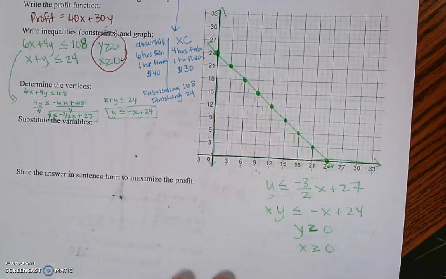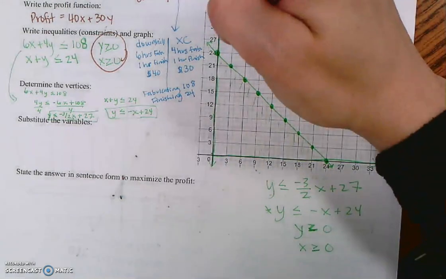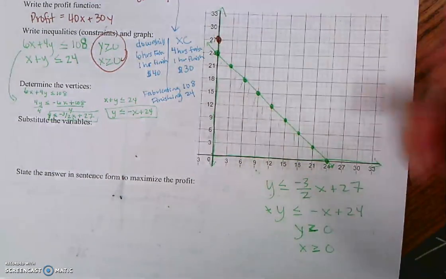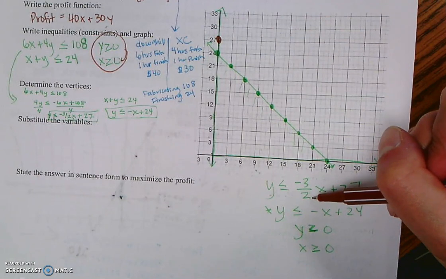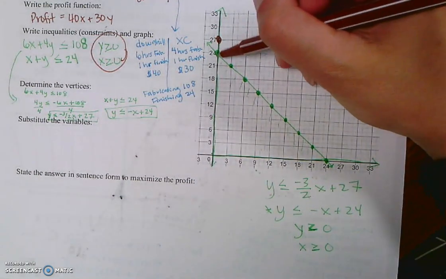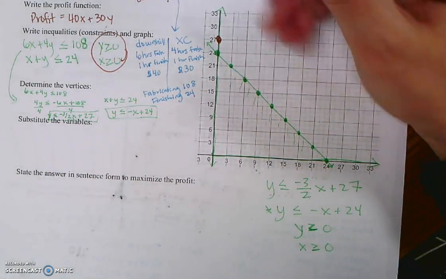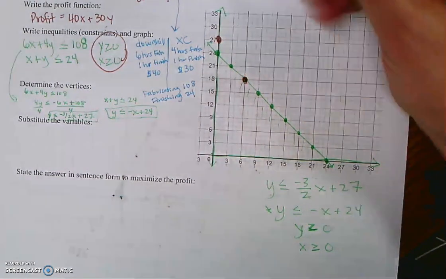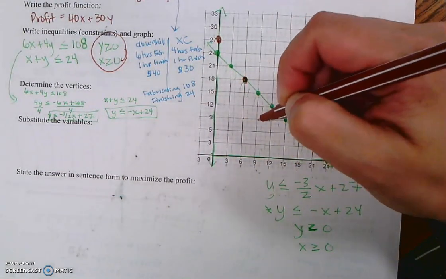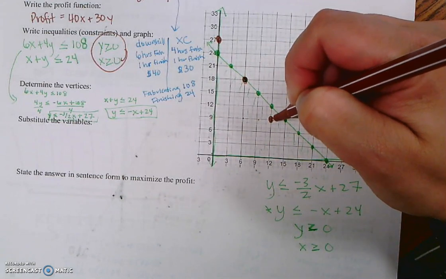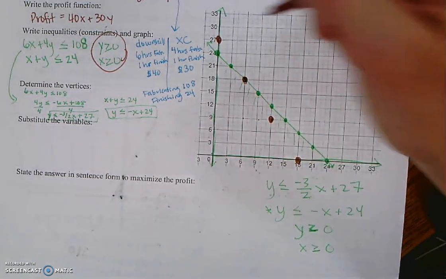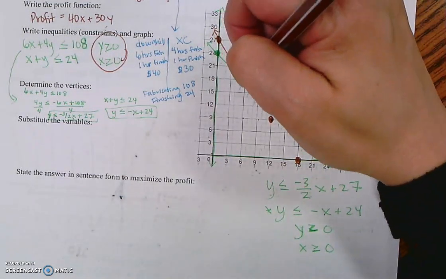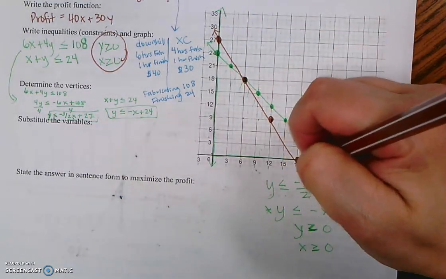Okay. Now, graphing the other one. Again, pay attention to me counting my slope. I'm going to start at 27. This means I go down 3 boxes and right 2 boxes. So I'm going to go down 3 boxes, right 2 boxes, down 3, right 2. You should end up on the 18. And I'm going to attach this all the way across.